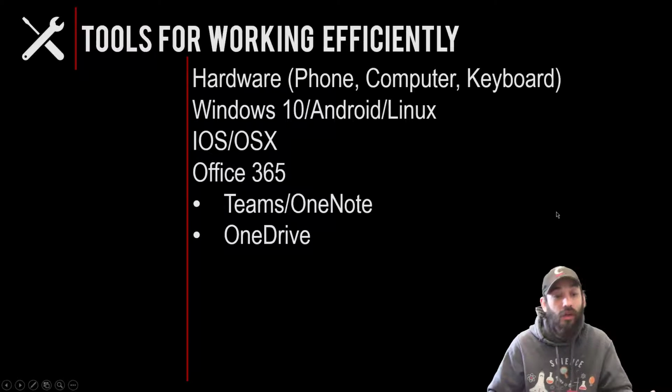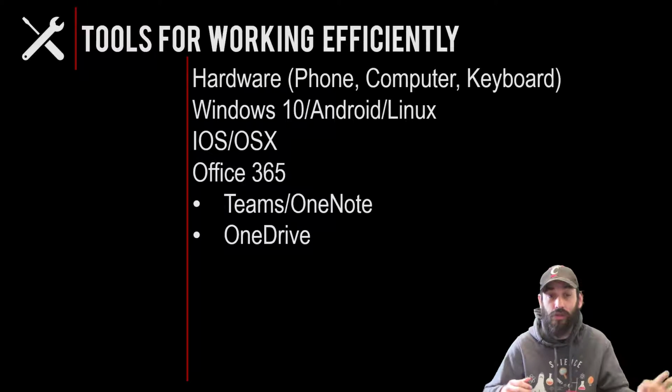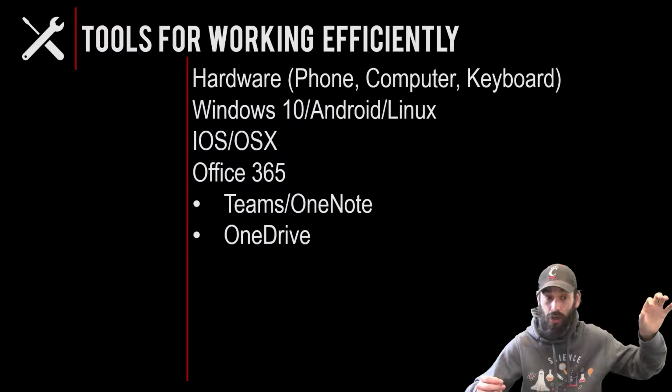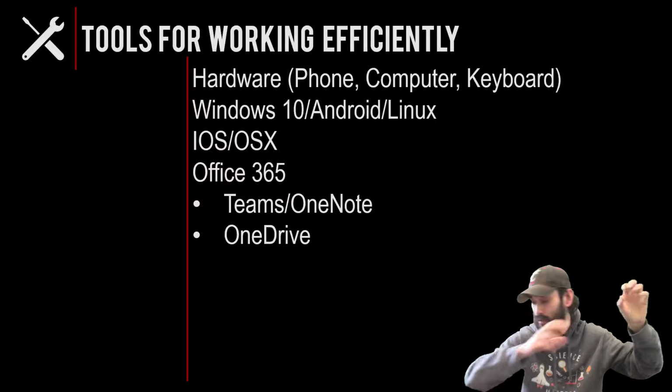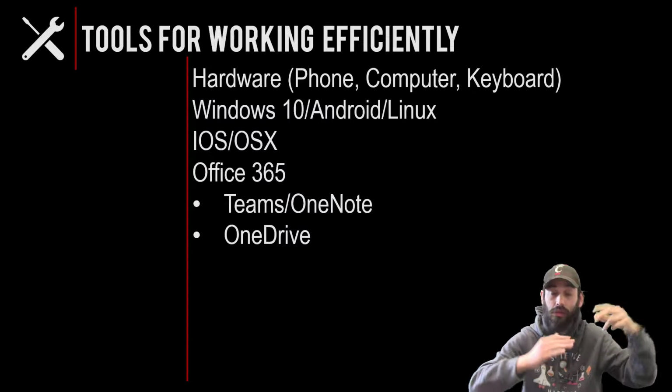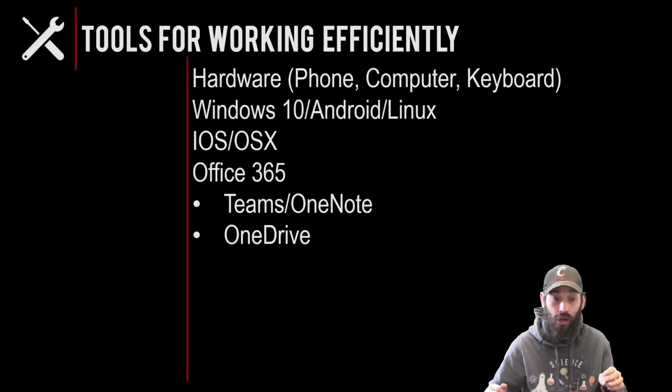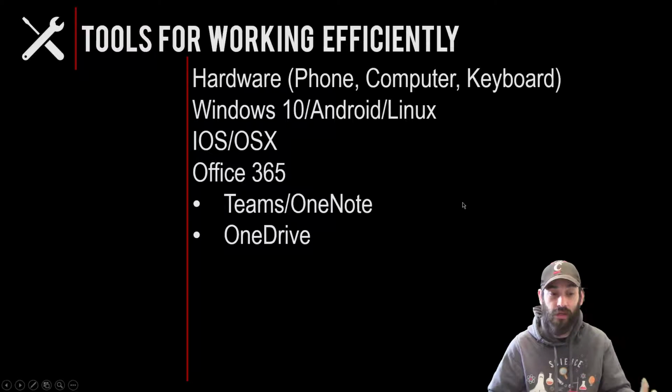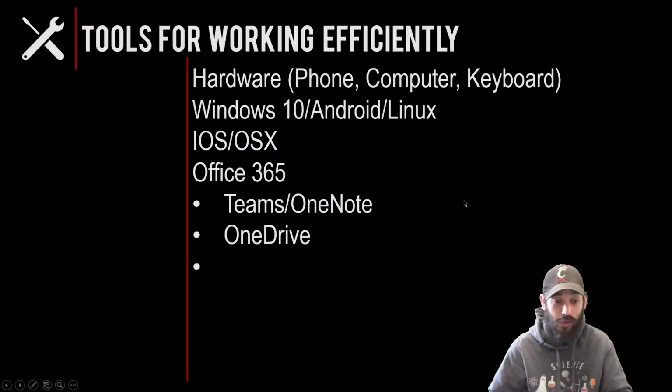And then there's OneDrive. OneDrive is a cloud storage service through Office 365 that all students have access to. I believe that you guys have a terabyte of cloud storage that you can use. Some of you have already seen me using OneDrive for distributing material. It's really helpful because you can get files from your computer up there, and then you can pull them down on your phone. These things can all talk to each other. It's really a great tool once you learn how to use it. I'm going to be making a video almost exclusively dedicated to OneDrive.